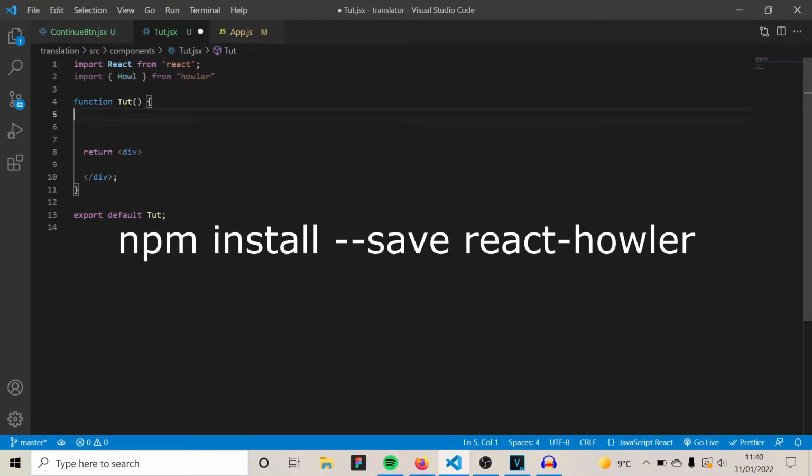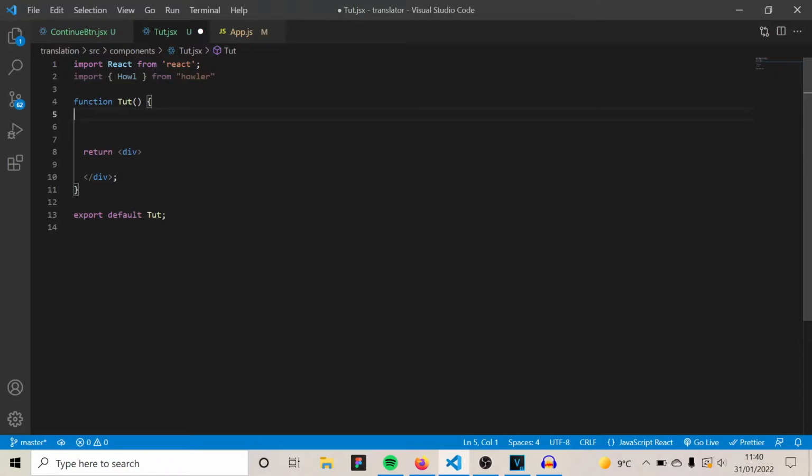Alright, so the first thing you're going to want to do is install the Npm package via the command on the screen right now. What you have to do is paste or write this command into the terminal inside of your project folder. Press enter and it will install this Npm package for you, thus giving you access to what we're about to do.